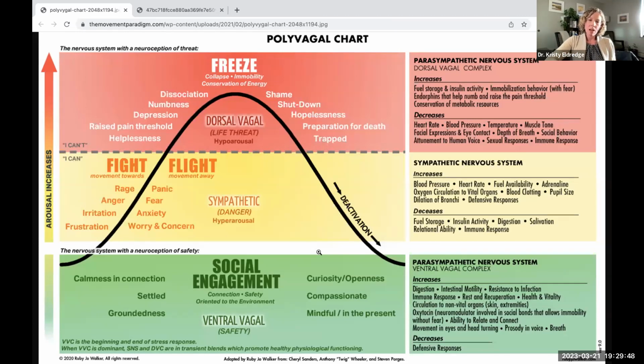So for some of my clients who have dissociative experiences, who have spent years of their life in this red, to come into yellow feels very threatening. Like, ooh, panic, worry, I don't like the sound of that, and they might pop back up to red. And so it's kind of educating, like this is where we're headed, and we're going to come down to green, but it might feel unfamiliar.